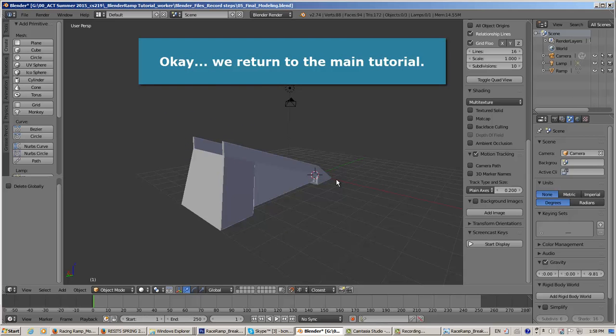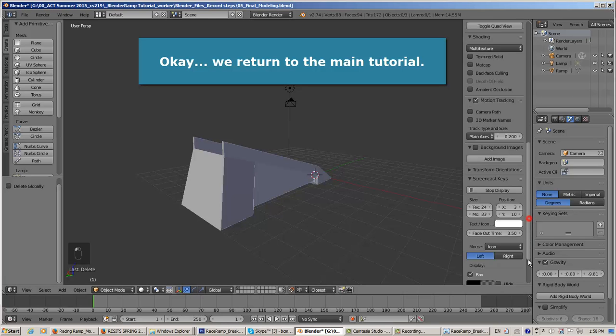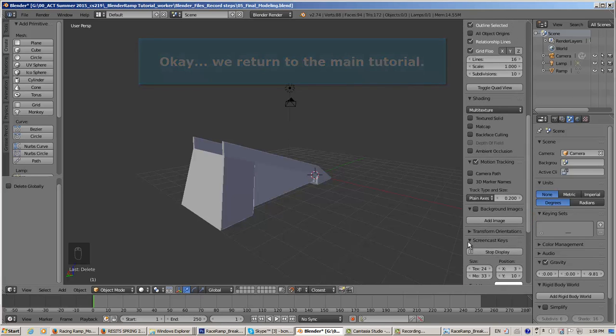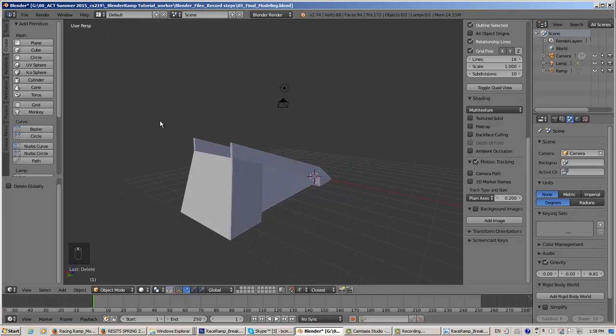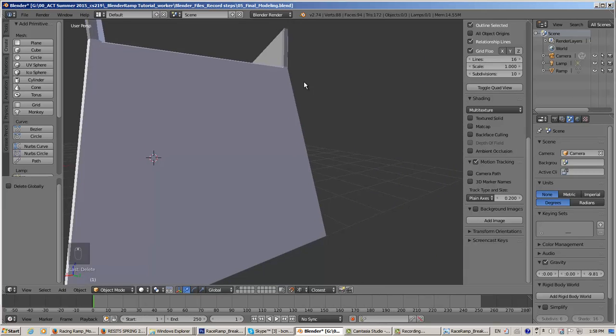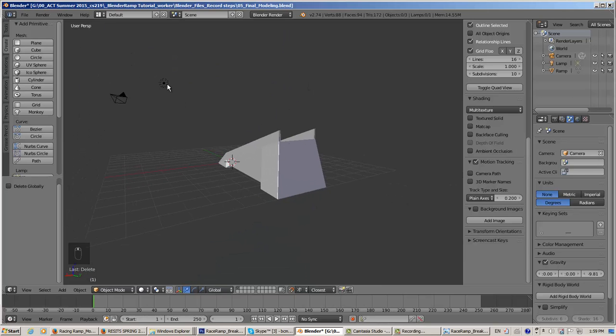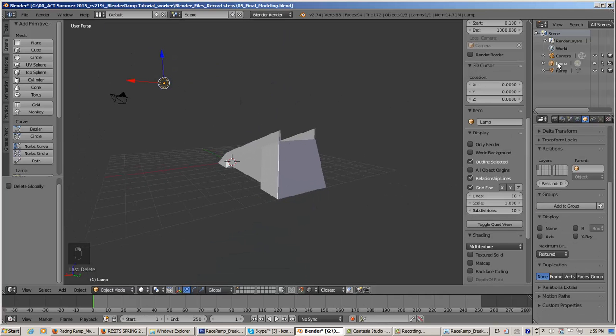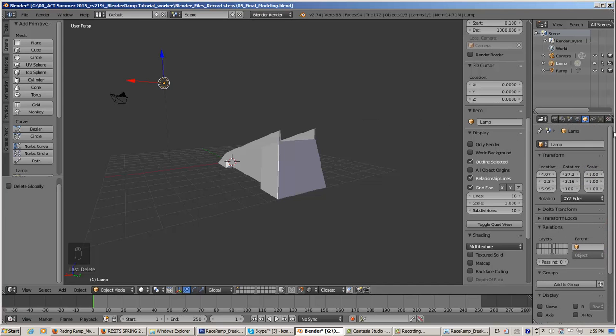Next thing we want to do is set up our scene. I need to turn on my screencast keys, which of course you're not going to need to do. By the way, you won't even see your screencast keys. You have to actually install the script by hand. But anyway, also when doing materials later on, you're going to notice that part of your object may be completely black because the current lamp here is not the right type of light to light the whole scene.